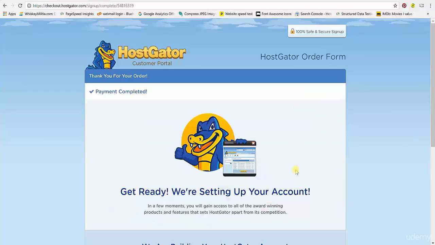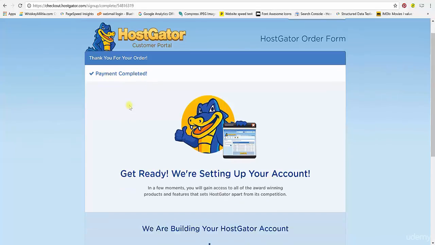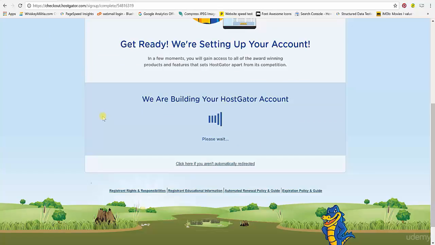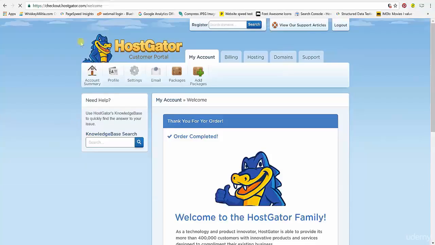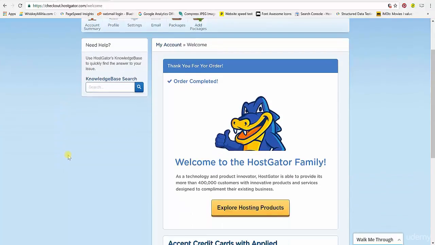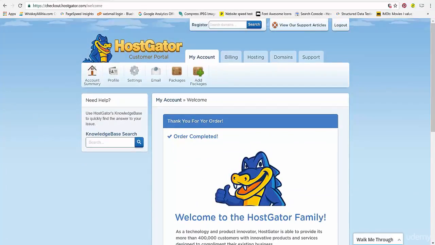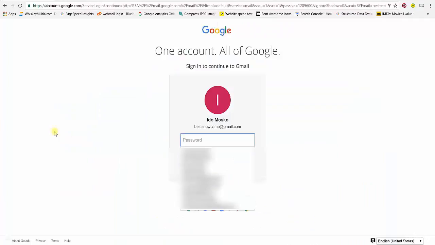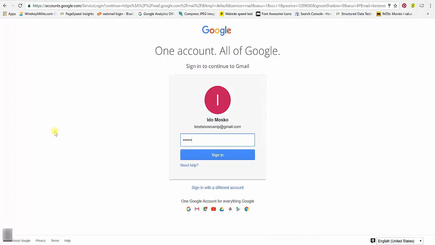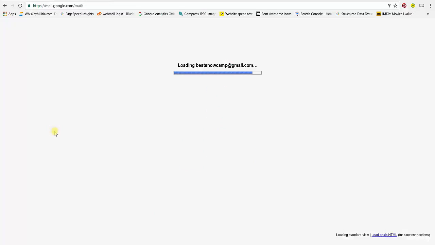After you did so, all we need to do right now is wait, because they are going to set up our account, and this process will probably take a few minutes, so be patient. They're working on it, and our account will be set up really soon. Alright, as you can see, this is the successful screen page. They are welcoming us to the HostGator family. You can scroll down this page and browse a little bit, but there is nothing that you can actually do in this page. What you do need to do right now is go to the email address, the one that you signed up to HostGator with, enter your password and your email address to see your account.